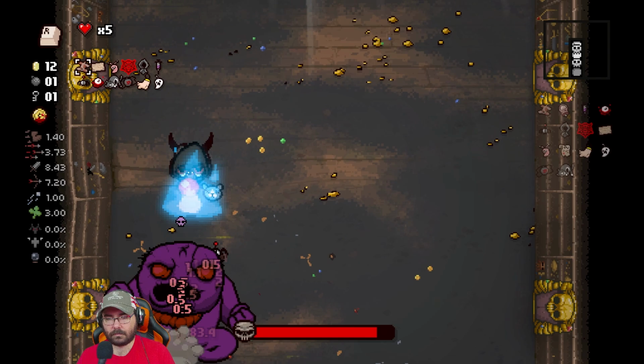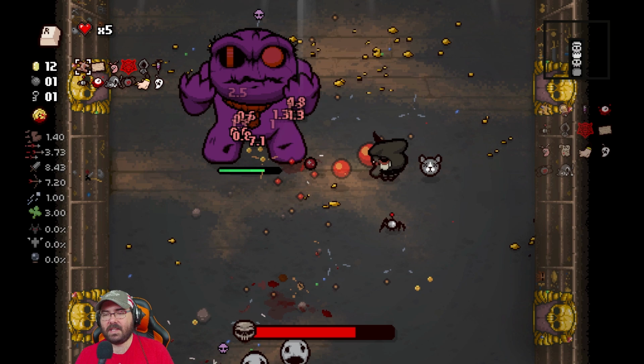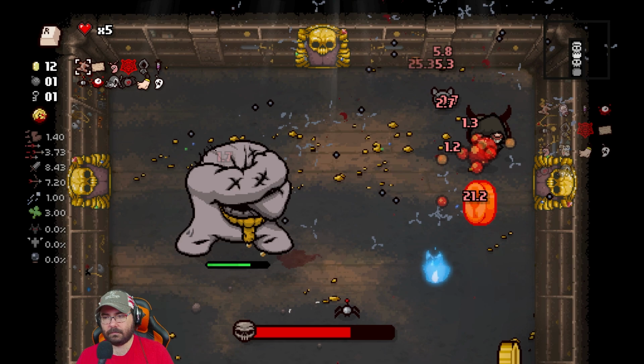I mean, if I R-key, I should be able... Where'd my luck go? Oh, I smelted it. That's right. I should be able to get Perfection, because this build will annihilate the first few floors. Woo!